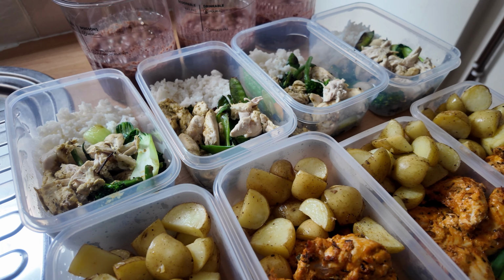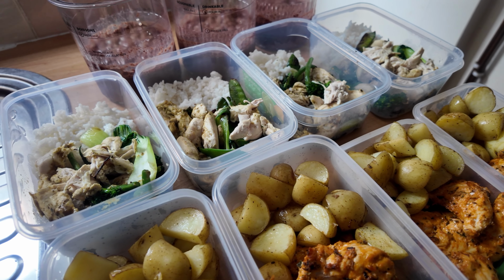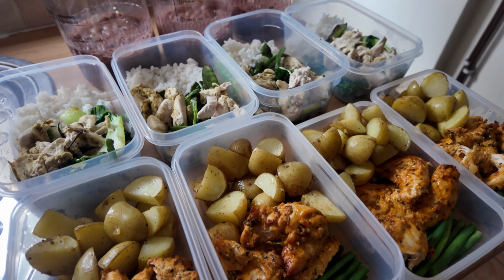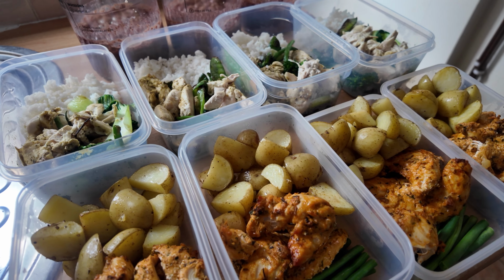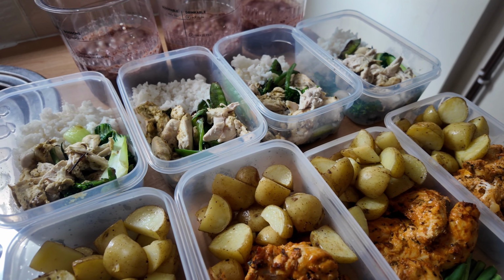So that is sorted. I was doing sort of 1 to 2 days at a time of food prep, just because it's nicer to have fresher food. But where I've been a little bit more busy recently, for convenience, I've just done sort of 3 to 4 days. I experimented with 4 days in the last round of food prep and it tasted fine by the end, so going with 4 days again.